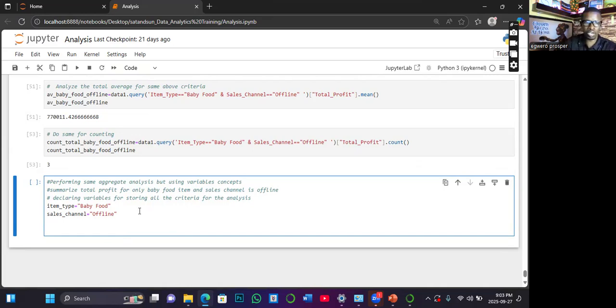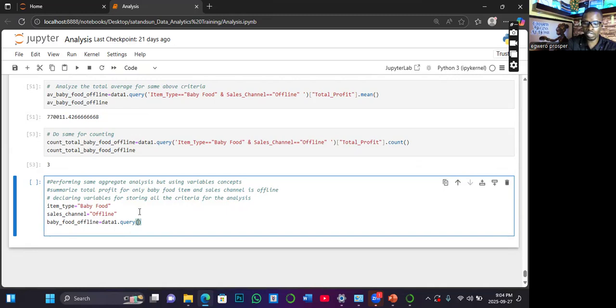So the query function, I will just say baby_food_offline equals to the name of the data set holding all these criteria values, which is data 1, then concatenate it with the same query function, and then open your bracket.